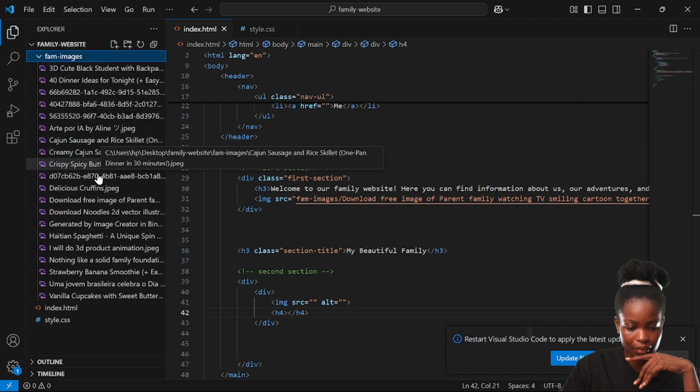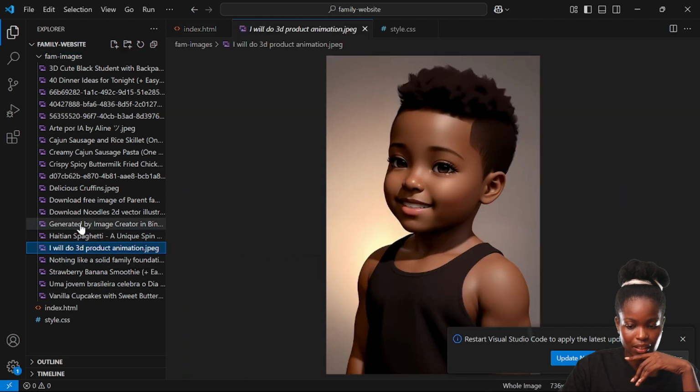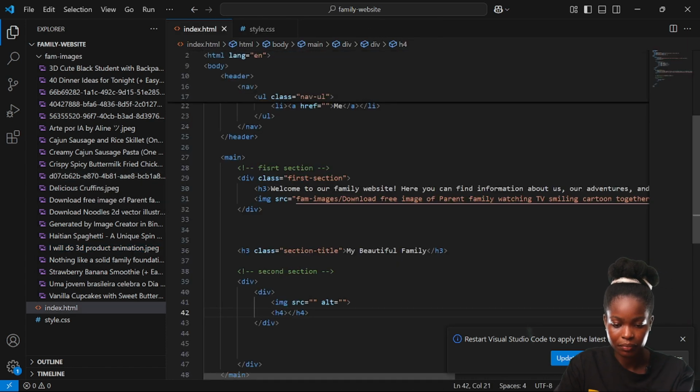Okay, now the image, I can now decide the image I want to add there. Okay, I have certain images here. I will use this, maybe my brother.